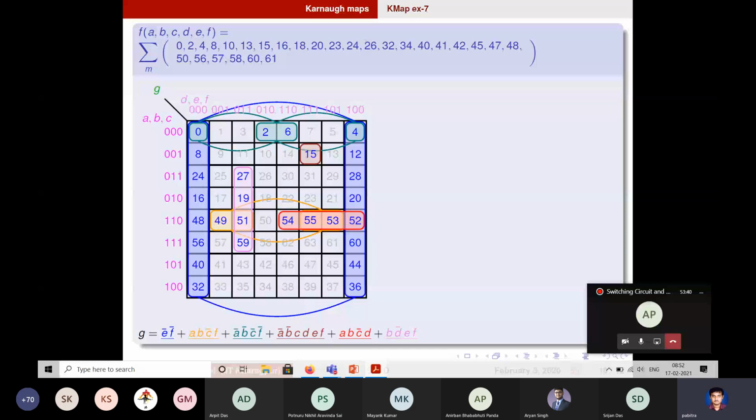Okay. So now, so far, what we have done using the Carnot map is that after the reduction, we have expressed the function as a sum of product form. So basically, I have written it as a sigma of small m's. Small meaning the min terms. Min terms means the product terms. So it's a sum of product form. So in order to find the sum of product term, what I did is that from the truth table, I picked up the true min terms and plotted them here.